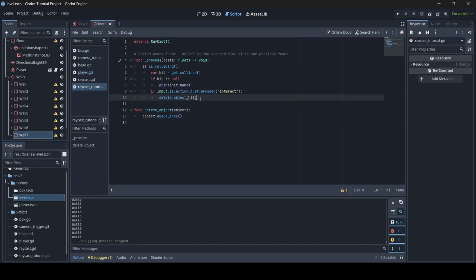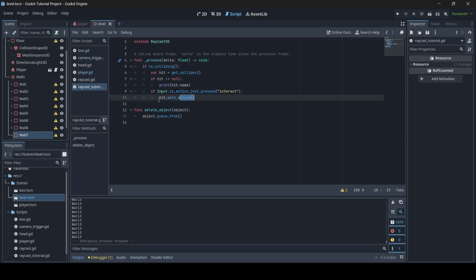So let's say, for example, for an object that your raycast is hitting, you actually want to access a function within that object, because you might have a script attached to that object, and you might want to interact with that function within the raycast script. Well, what you would do in that case is you would go hit dot, and then you would just type in your function. So let's say, for example, you have a function called walk around or something like that, and then you do parentheses. And then boom, that's pretty much what you would do for something like that.